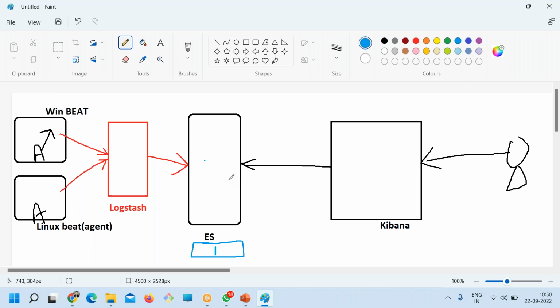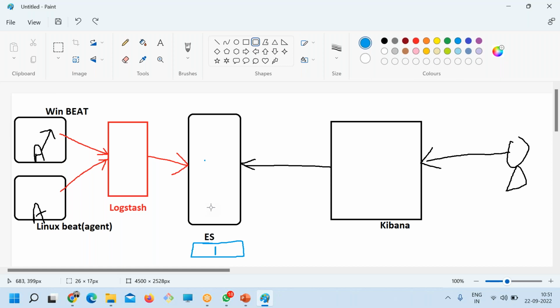But in real time, when you do the indexing for large enterprises, where you have 100 boxes, 200 boxes, then in that case, you know what? This machine will not be good actually. So what you have to do is create a cluster of this Elasticsearch. I repeat, a cluster of Elasticsearch. That means this will not be one machine. This will maybe be running on hundreds of machines. Are you understanding, all of you?